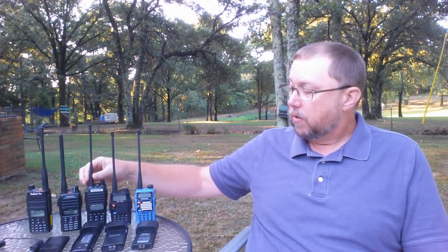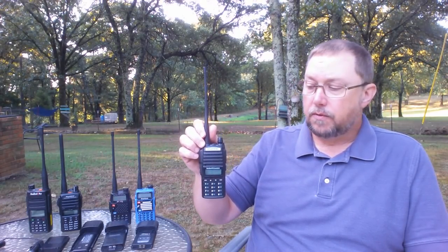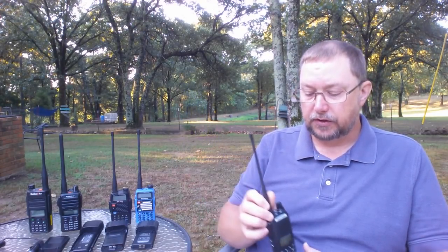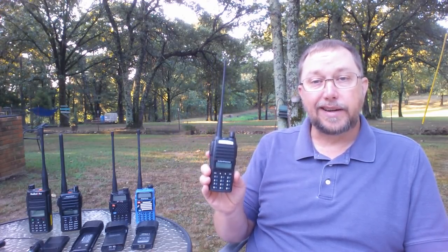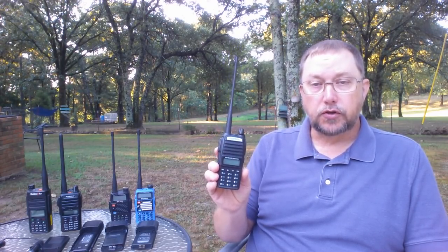Now there is a radio similar to this one right here. This is a UV-82 that also comes in a C version, UV-82C or Charlie, and it costs about $60, but it has gone through type acceptance with the FCC to be used on commercial frequencies. So again, Department of Emergency Management, volunteer firefighters, etc. could use that radio. They also make a radio, again a little over $50, just like this one, that is FCC type accepted for MURS.